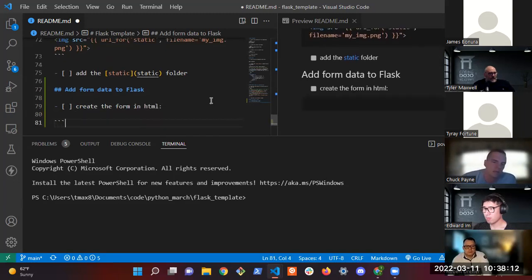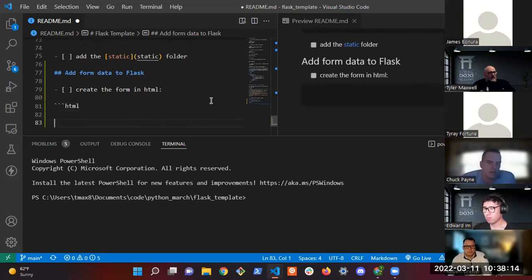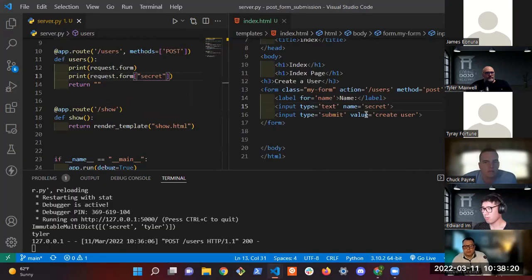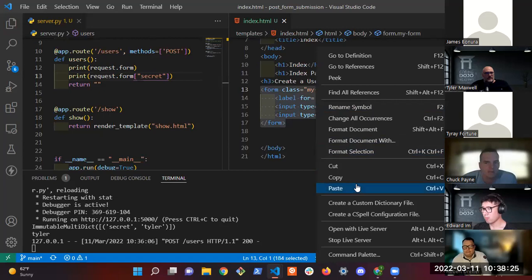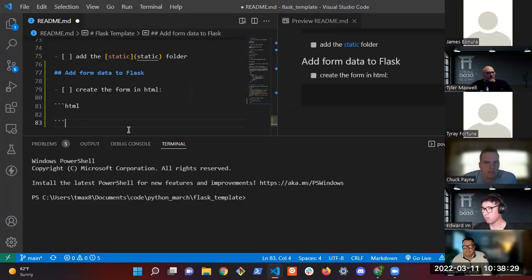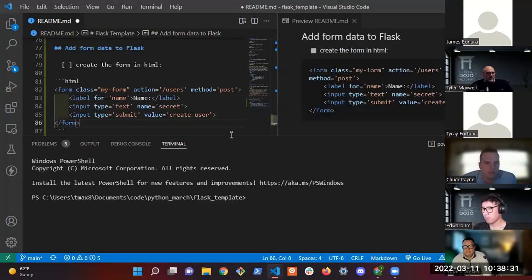So I'm just going to take our form here, copy it, paste it here. Okay, so we create the form in HTML.